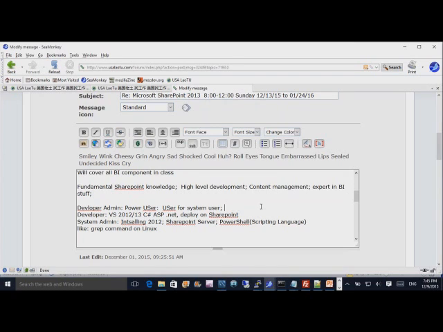Whatever APIs are available in SharePoint, I'll tell you what components are available and what methods you have to use to develop any kind of component. I'll give you guidelines, and once we are done with the development class, I'll give you some examples and lab exercises where you can explore yourself.